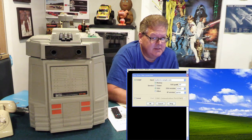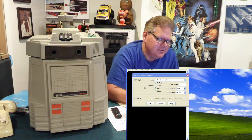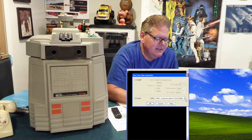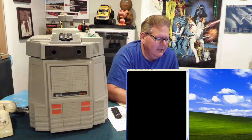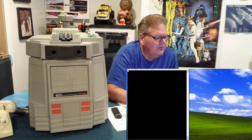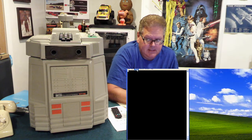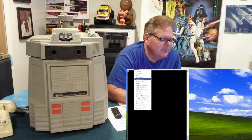I like using TeraTerm. You could also use Hyperterminal. It's freeware. Google search TeraTerm, you'll find it. Anyways, so a serial connection, and there it is, USB serial port. Okay, and here we go. So now what we're going to do is set this up so TeraTerm can read and write the data to Hero. So we'll go set up your serial port.